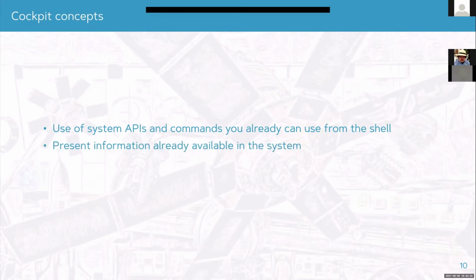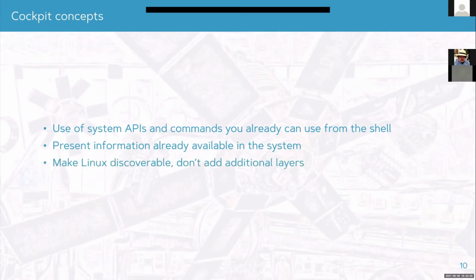Then you present information that already exists in the system. Yes, you can make it nicer looking and so on, but it's already there and can be retrieved by other means as well if needed. So there shouldn't be anything in the Cockpit UI that makes you a prisoner to the UI.